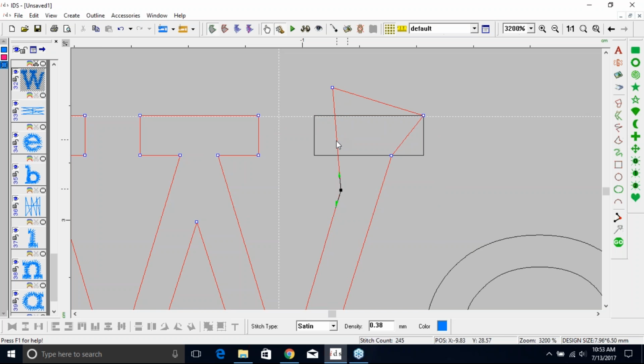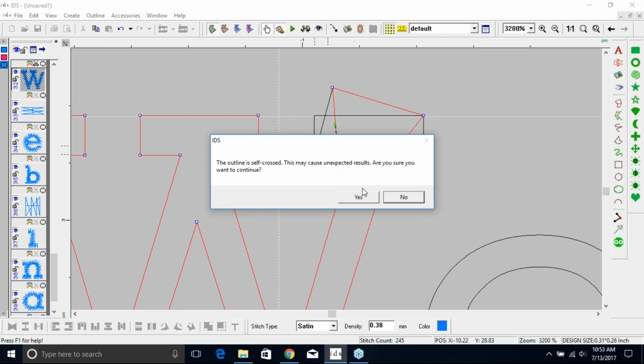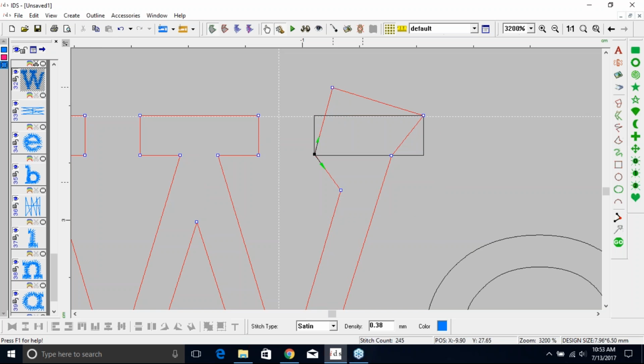But because we're working on such a small piece, there's not much room between these two nodes to add a node, so I'll have to kind of finagle it and move things around. So basically I'm redrawing it, or reshaping it, I should say.